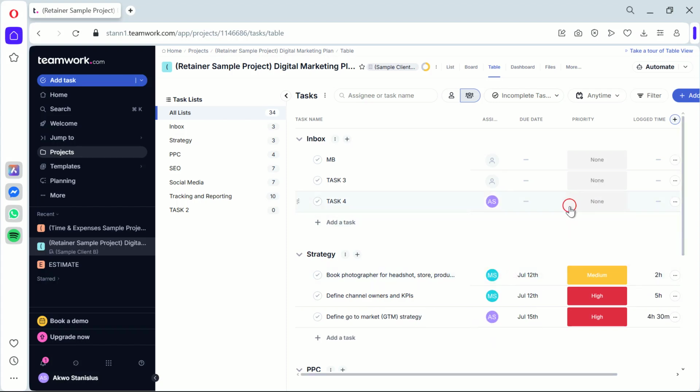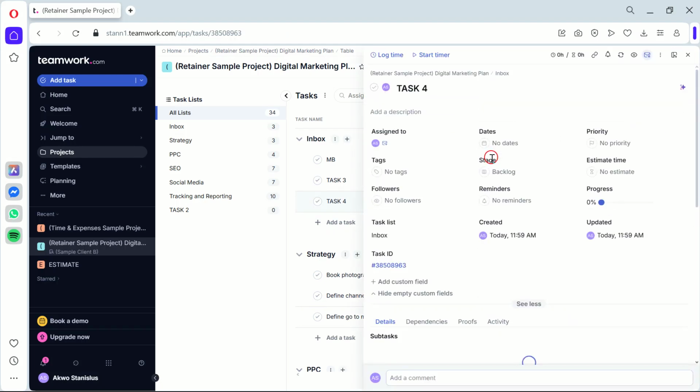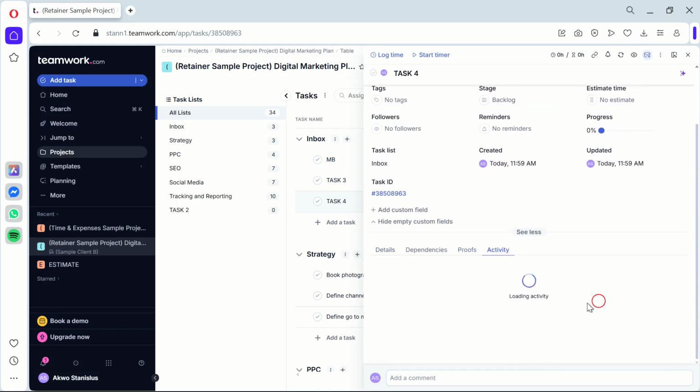Last but not least, it's important to continually monitor and update your stakeholders' involvement by using the Activity feature. Here's what's happening behind the scenes. This feature allows you to track the activity of your stakeholders, including task completion and communication. This is important as it helps you to identify any potential issues early, allowing you to take corrective action before they escalate.